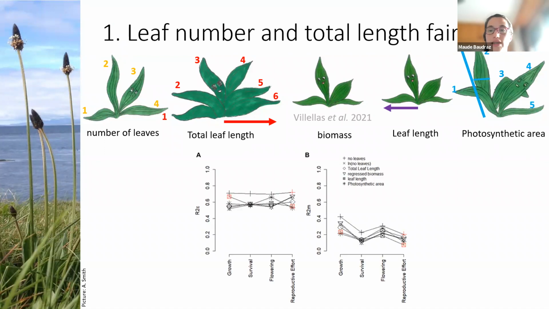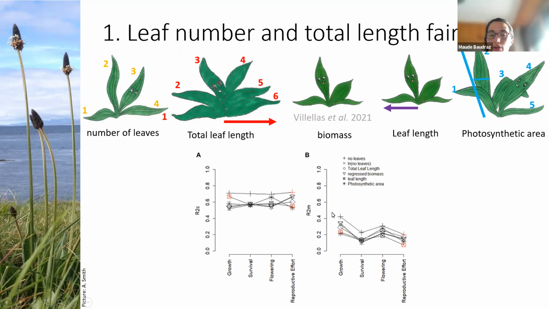Here, what you have on the y-axis is the R-square, marginal and conditional, so the percentage of explained variance, for 4 vital rates: growth, probability of survival, probability of flowering, and reproductive effort, which is the number of stems produced, for the different size metrics as different symbols. And the 2 things that I would like to jump out at your eyes from this picture are that they are not very far apart. We don't have one type of metric that really performs appallingly badly, and the metrics are performing pretty similarly in terms of where they perform well and where they don't.